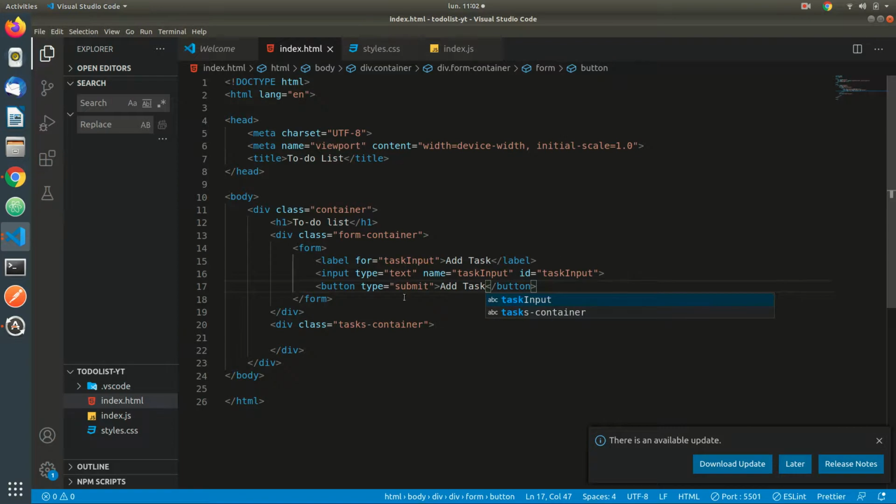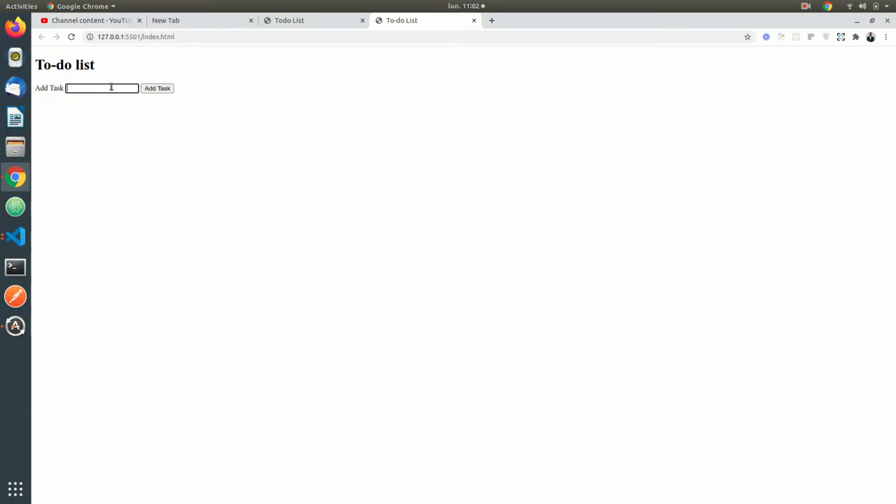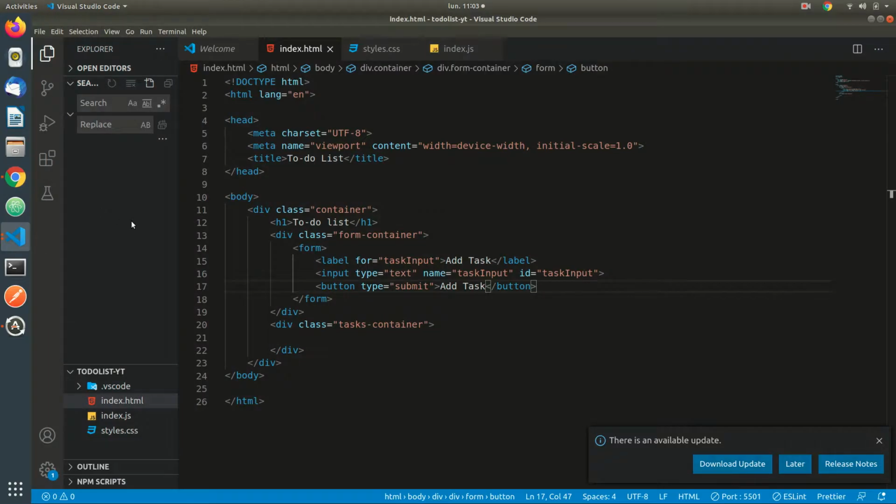So this type of submit will submit it, but it's a form. So the form by default will submit, it will send the information. Okay, it's like a post. So if I write something here, let's say ml, you see that the page is refreshing and it sends that information, but we don't want to send anything here. So we are going to deal with that using JavaScript. All right, don't worry about that.